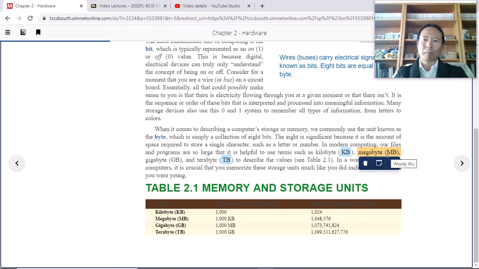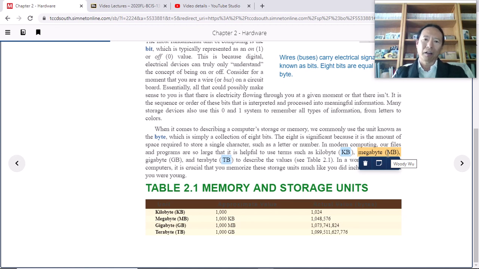You say 2 megabytes per second? No, that's internet speed. When they are transferring your photo from A to B, they don't care about a byte. They count it in terms of bit. So that's a big difference. Don't use it wrong. If you use it wrong, people know you don't know much about computers or the internet.